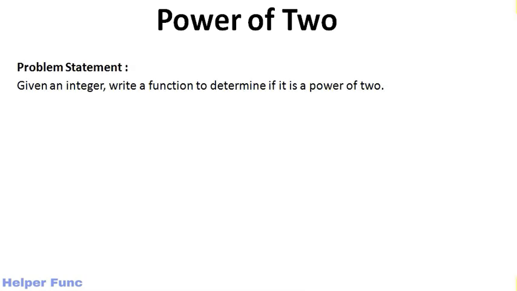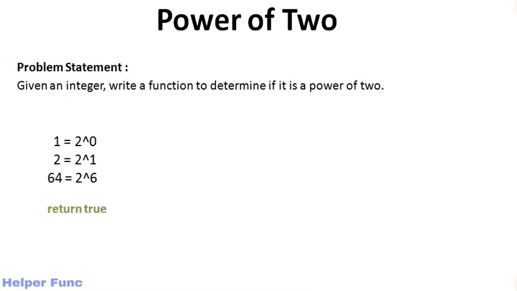In this video we will discuss a question, power of 2. So the problem is pretty straightforward. Given an integer, write a function to determine if it is a power of 2 or not. So we just need to return true if the number is power of 2, otherwise false.